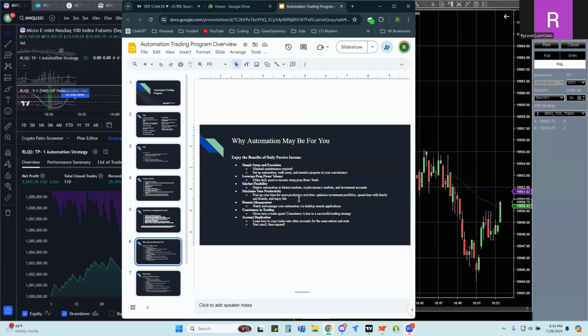And then on top of that, you can automate in any of these 3 platforms, so traditional, crypto, or futures, and maximize your productivity essentially. So you're going to free up your time for whatever activities you're doing. If you have another full-time job, if you want to use this in your investment portfolios, spend time with family, whatever you want to do. This is going to save you time from looking at your computer all day, and also drastically decrease the amount of stuff you have to learn to be able to be profitable in this.